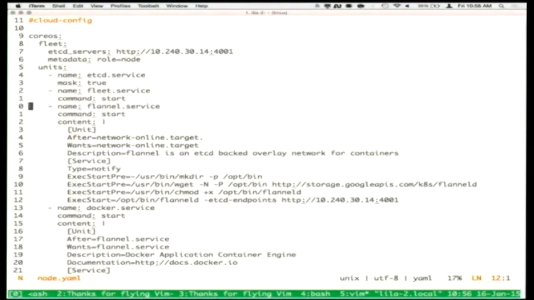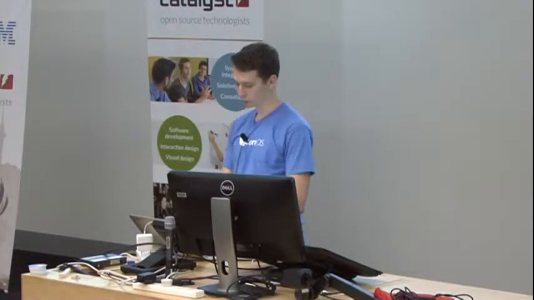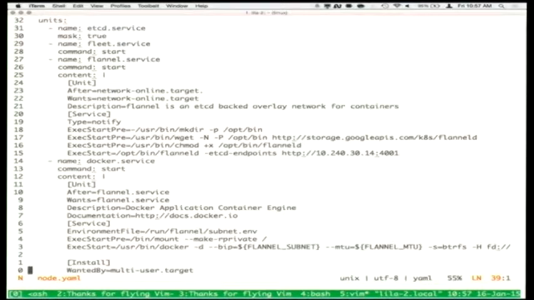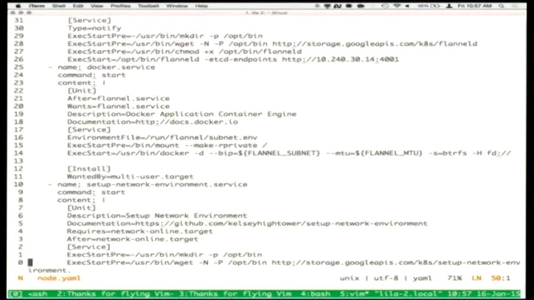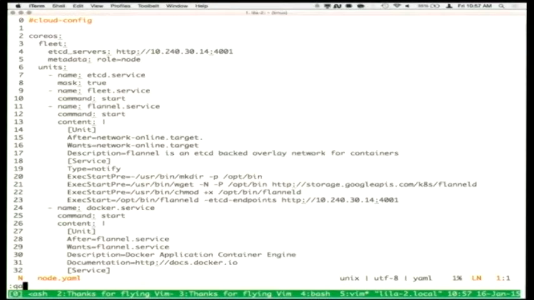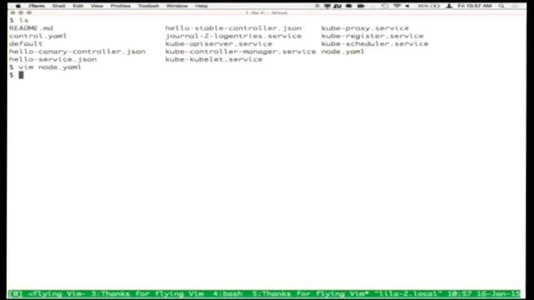But essentially, Flannel is a daemon that runs in a container that does this IP assignment and then tells the Docker engine you need to use this network interface called flannel0, and you need to assign IPs to the containers out of this IP range. And then we have to configure Docker. Again, this is stuff that you don't have to do anymore as of a couple weeks ago within CoreOS, but this is muck to set up Docker appropriately. All right, so it's bringing up etcd, Docker, and Flannel on each of these worker nodes, hopefully.